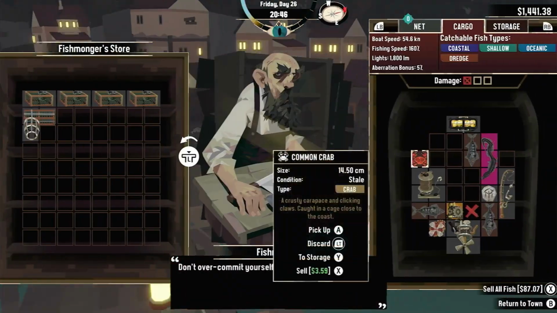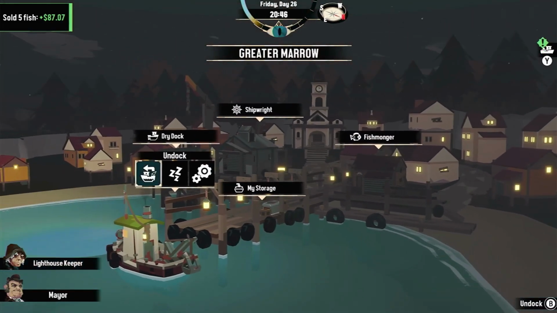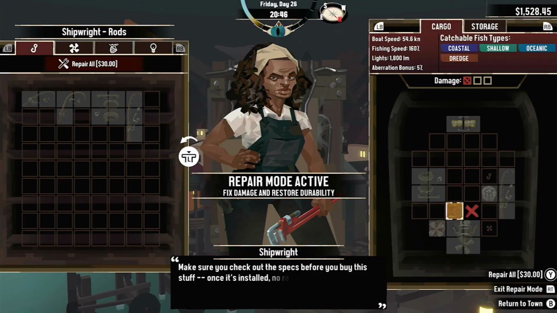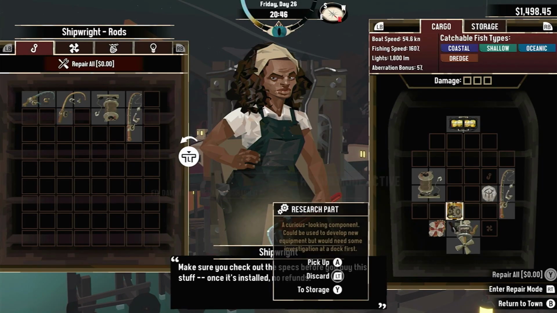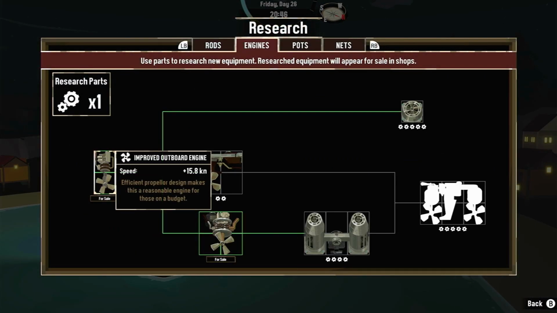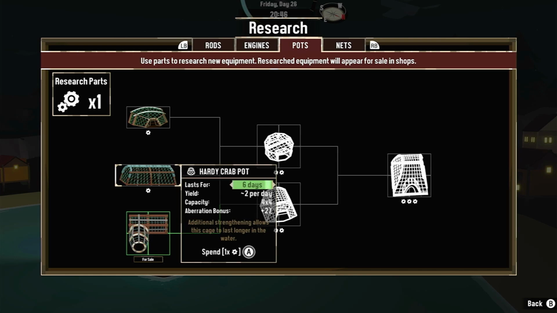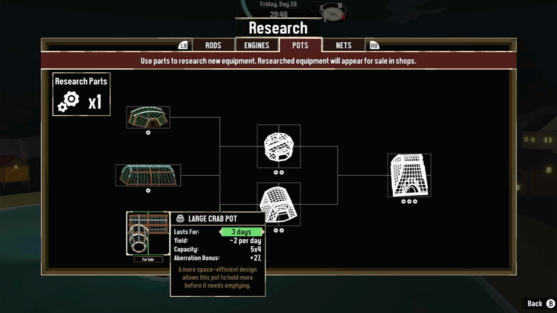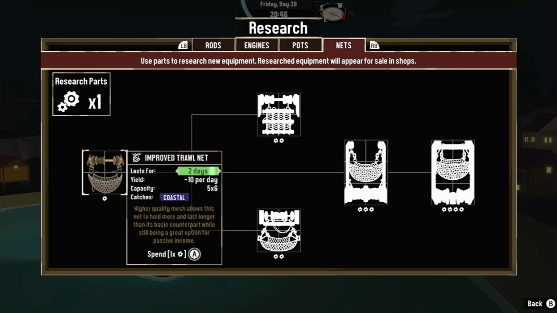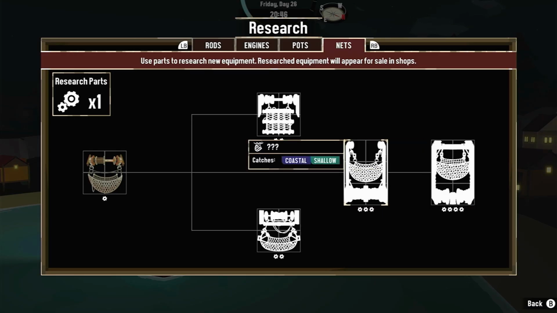Right, so we need to go to the fishmonger. Don't overcommit yourself. Sell all our fish. Then go to the shipwright. Repair the ship. And then research. Now we can get more rods. I think we're okay on engines. We could do more pots. Capacity 4x4. 5x4. Aberration. Or we could look at nets. The improved trawler net, which is coastal still. We want that one, I think.